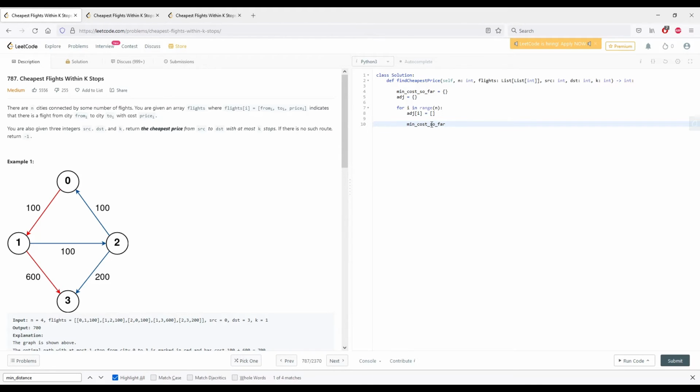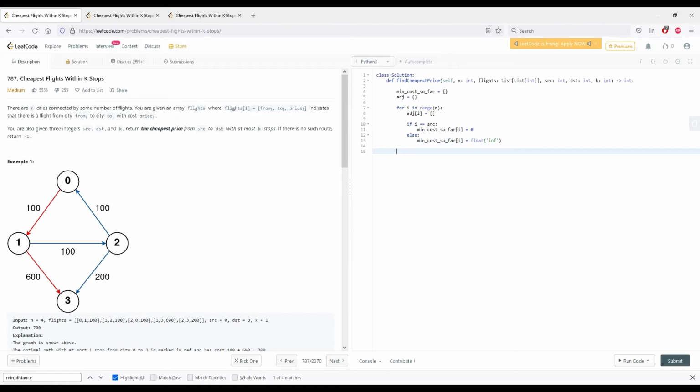So if I is equal to source, then for this at I is going to be equal to 0, else min cost so far at node I would be infinity. Okay, and we're going to try to decrease this using breadth first search.